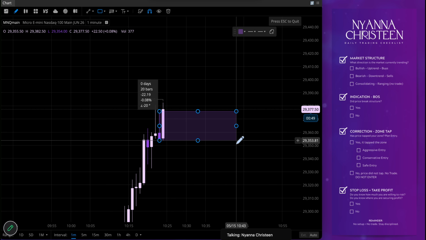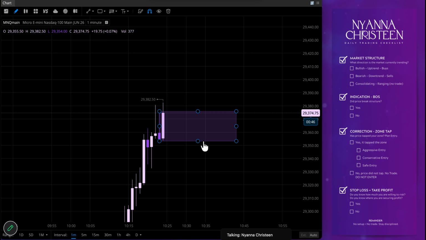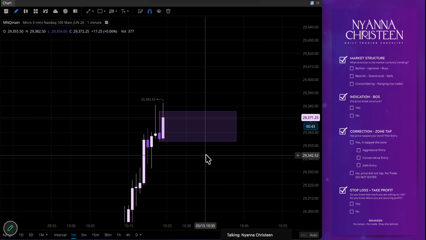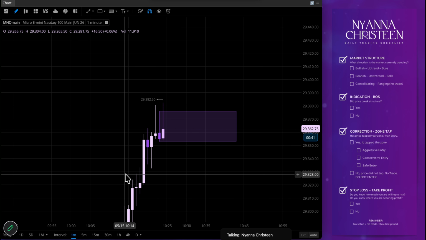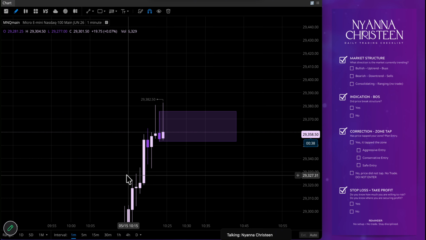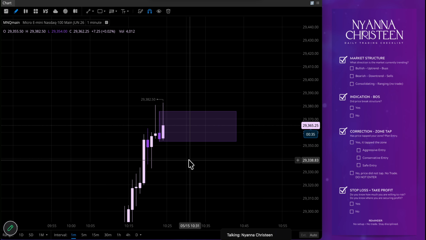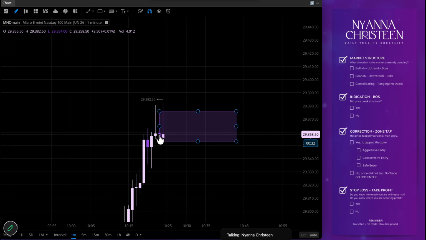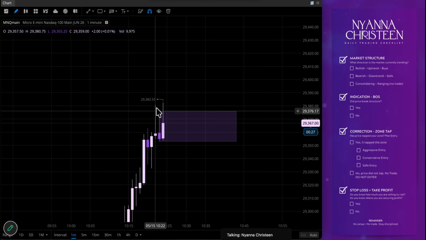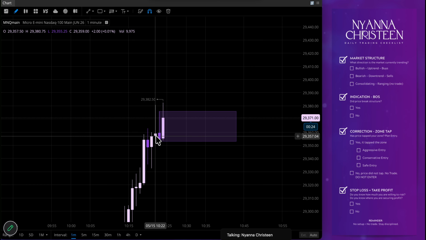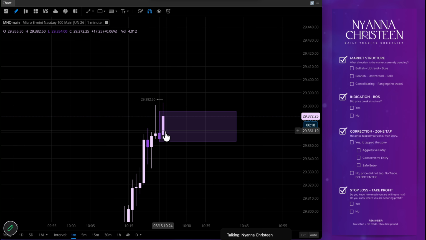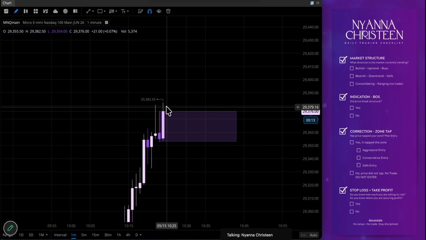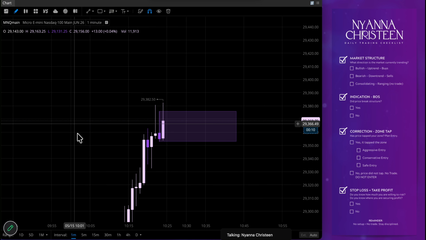So now I'm just creating another zone because what I'm doing is watching price action. I'm watching the story of the buyers and the sellers. The buyers are trying to push price up, but the sellers are stepping in. That's why we're getting these strong selling candles. Even though there are buying candles, the sellers are closing price at a way lower price. That's why I'm not entering the trade, because I need a strong buying candle. I need price to close outside of these zones, which it's not doing. So now I'm just following price action by marking up the zones.